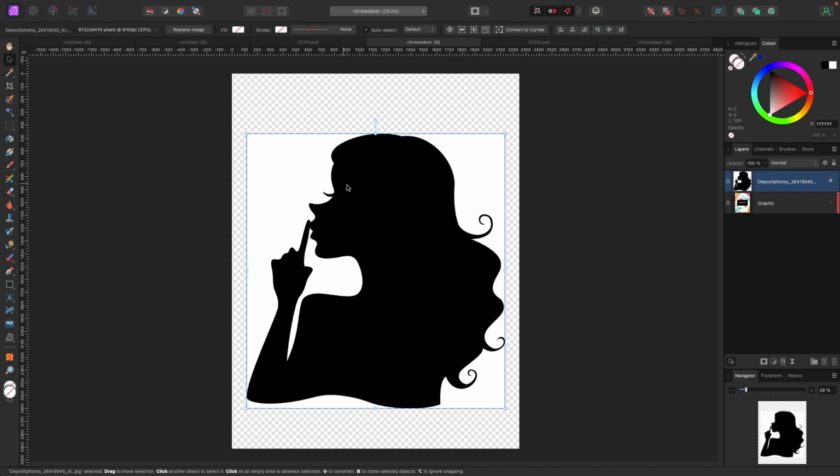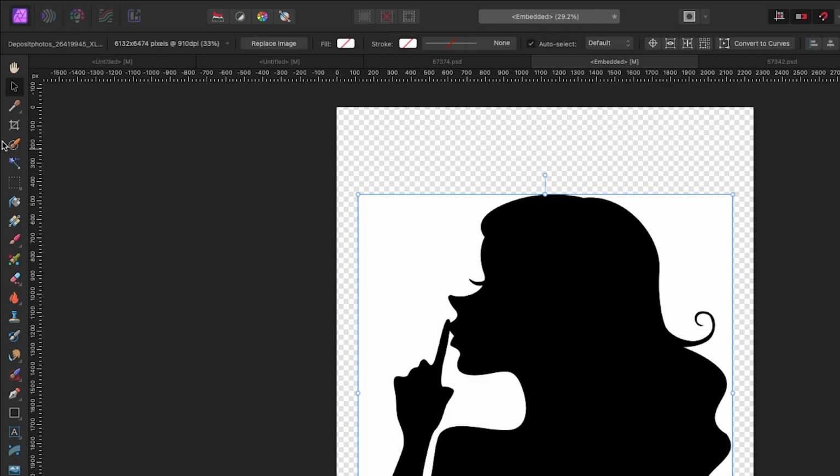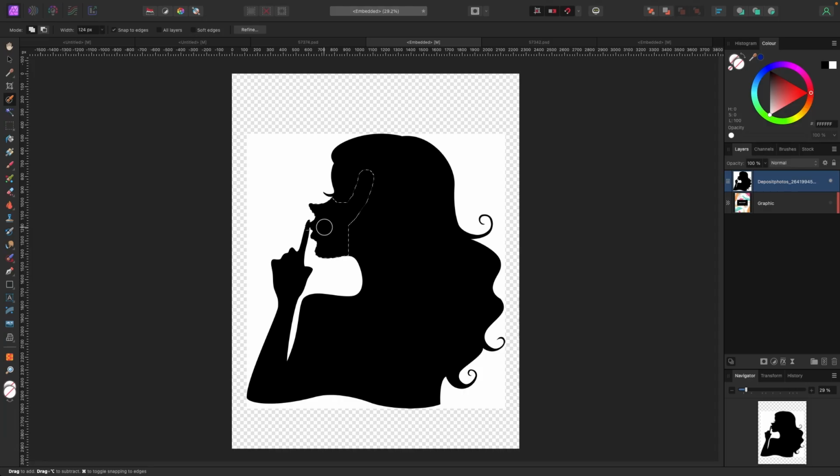So what I'm gonna do is refine her first because there is a white background around here. So I'm grabbing the selection brush tool. I'm just gonna do this really quick. I'm gonna grab her as best I can here. And we'll do a quick refine after that. I could have done this ahead of time, but I thought I would just show this portion as well.